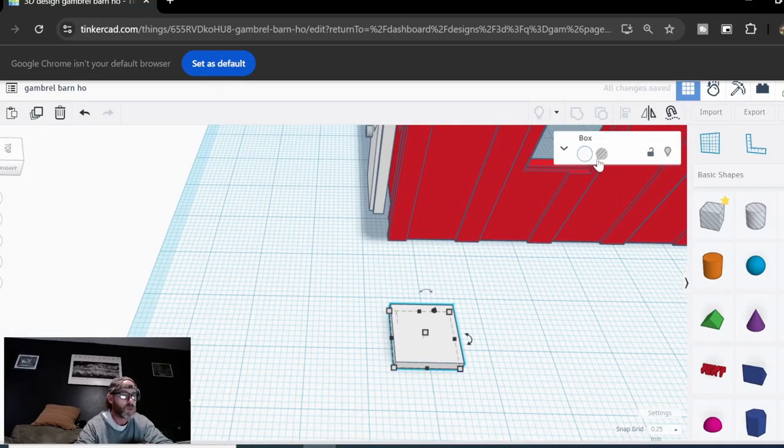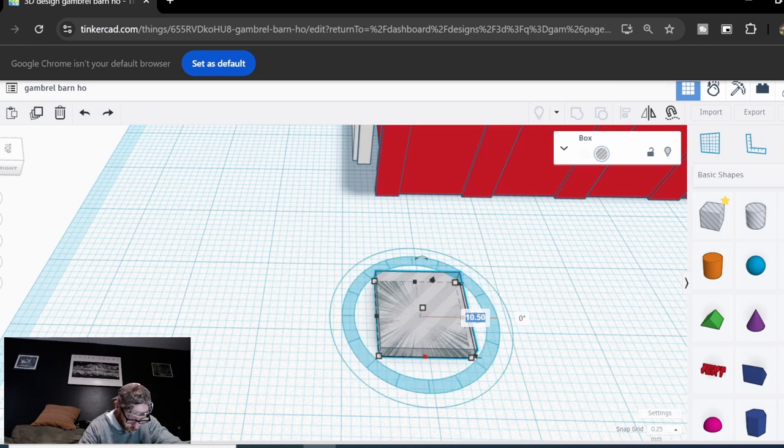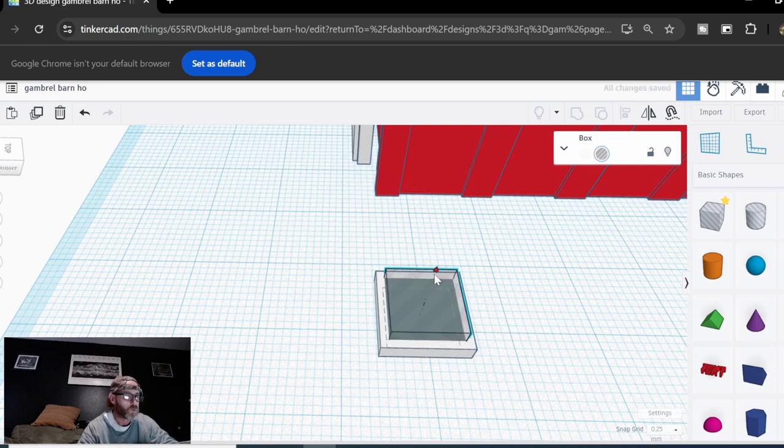So we want to duplicate. And we'll do a transparent. And let's go here, and we want to reduce it by 1, or let's say 1.5 each. We're in HO scale, so I'm going to go to 9. And I'm going to go backwards. We're going to do these 1 each. I'm going to click here and go 9.5. Here, 9.5. Here, 9.5. Enter. Here, 8.5. Enter. Here, click here and 8.5. Enter. Now we'll increase the height, drop it down, hold shift, click the white part, and group.